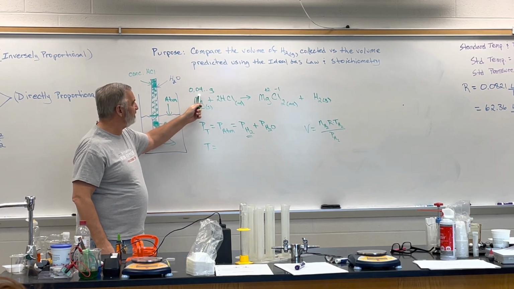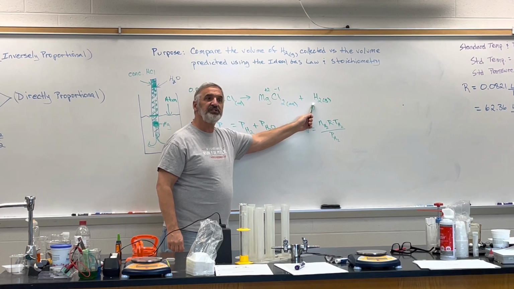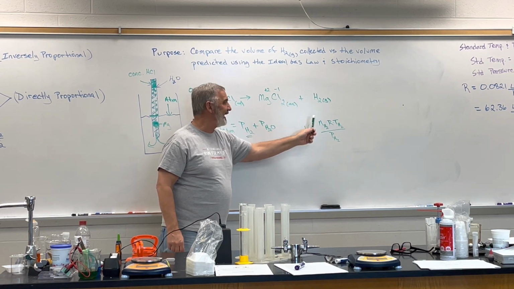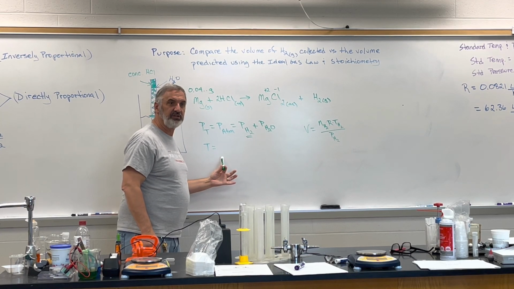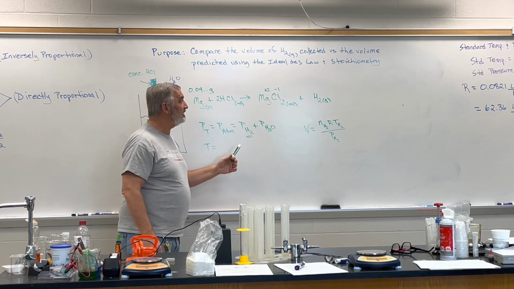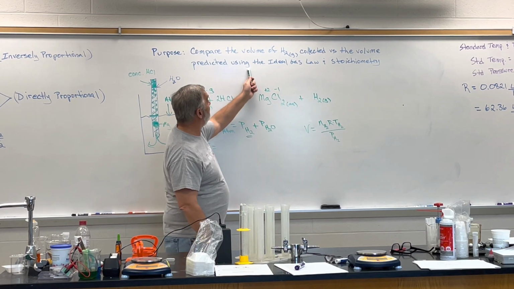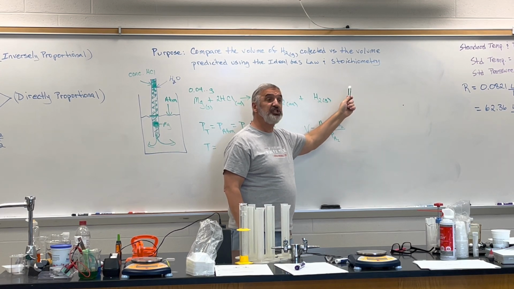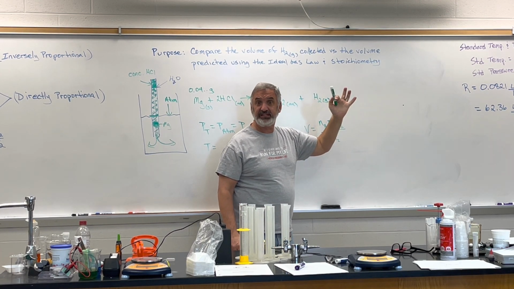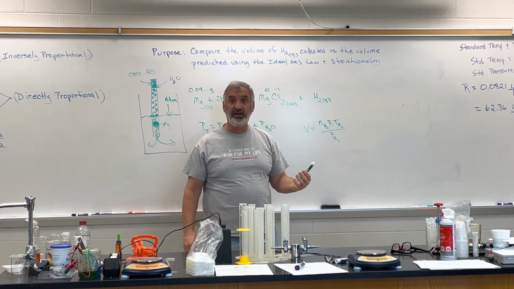You're given grams of this, we wanna know how many liters of this, or milliliters of this, were formed at these conditions that you measured, the temperature and the pressure. And then that's the amount predicted by the ideal gas law and stoichiometry. You actually measured the volume on the gas collecting tube. So then we want to calculate our percent error.